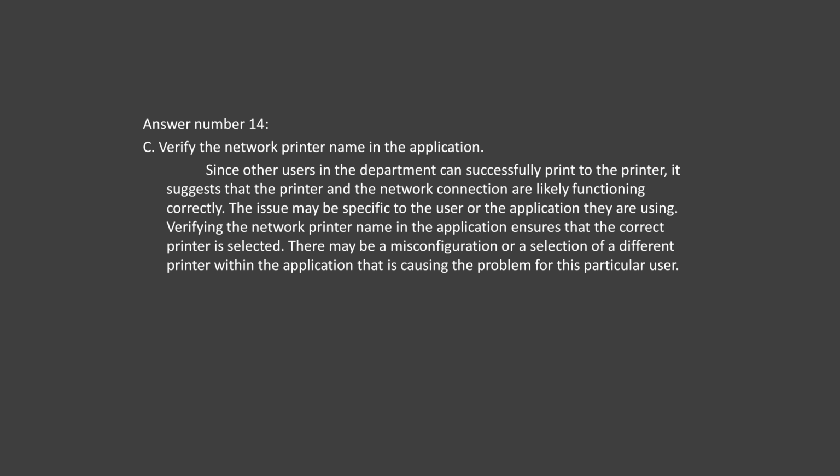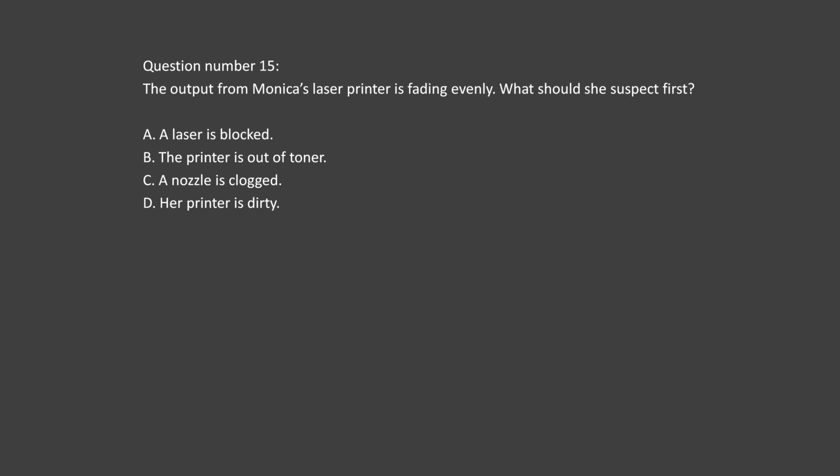Answer number 14. Option C. Verify the network printer name in the application. Since other users in the department can successfully print to the printer, it suggests that the printer and the network connection are likely functioning correctly. The issue may be specific to the user or the application they are using. Verifying the network printer name in the application ensures that the correct printer is selected. There may be a misconfiguration or a selection of a different printer within the application that is causing the problem for this particular user.